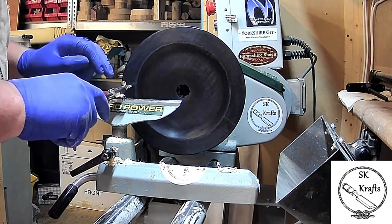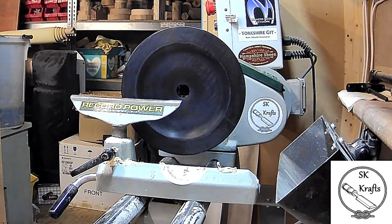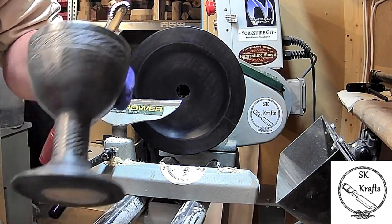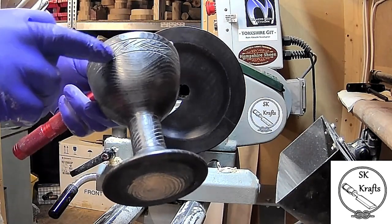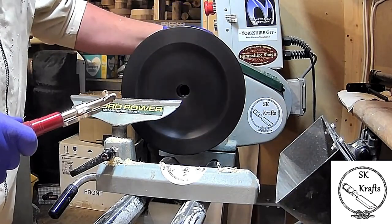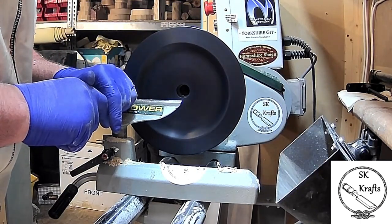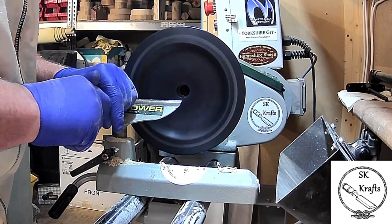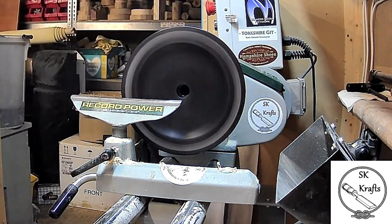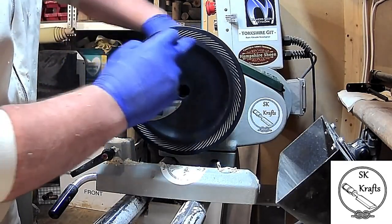I'm just going to put a little bit of texturing on this edge here — nothing major. Ben said you could cover it with one of those maker's mark coin things; yeah you could. I just want it to look a bit like this — even one of those I'll be happy with. Lathe on about 500 rpm and I'm just going to run that through, so it's just brought those lines in like that.